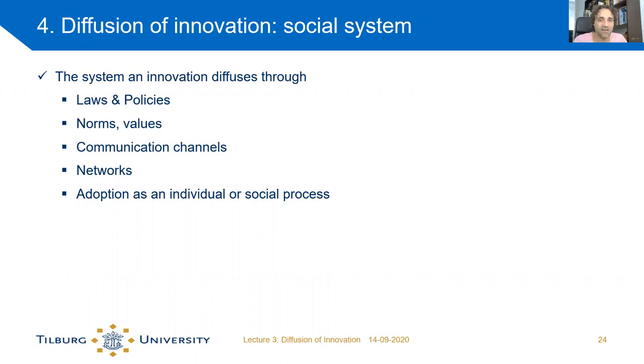So yes, indeed, the social system is like the target market. But a social system is your largest possible market. Usually you define your target market into several components. So in this first stage of the adoption process, we are only going to target the innovators or the early adopters. And then after you've reached that target market, you say, okay, we now focus on the early majority. So it's like a target market, but it's your largest potential market.